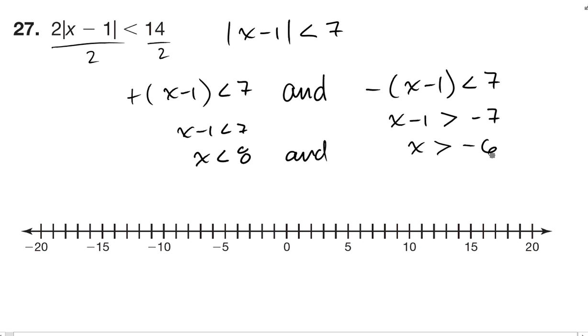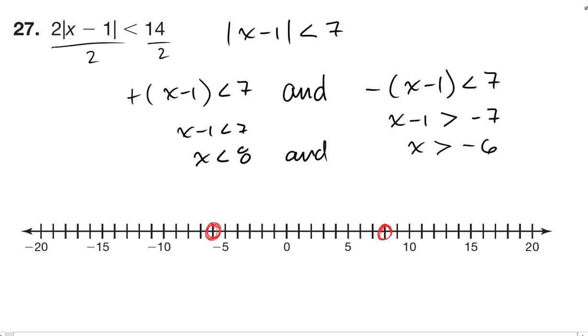So on each side, I added a positive 1. If I was to graph this inequality, there's a range here, and the first thing says that it is strictly less than, so I'm going to be using open dots at my boundary points. On one side, x's must be less than 8, so here is 5, 6, 7, and here's 8. I have an open circle at 8. Oh, that's a very faint line. There we go. And on the other side, x's are greater than negative 6. So here's negative 5, this is negative 6, and again, I have an open boundary point at negative 6.